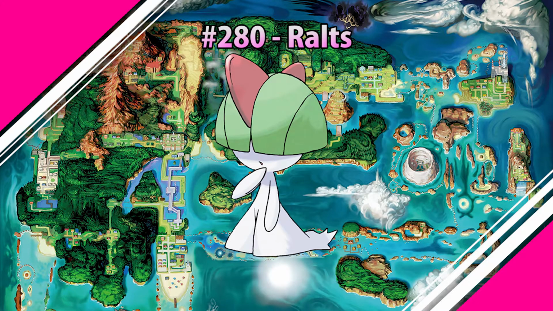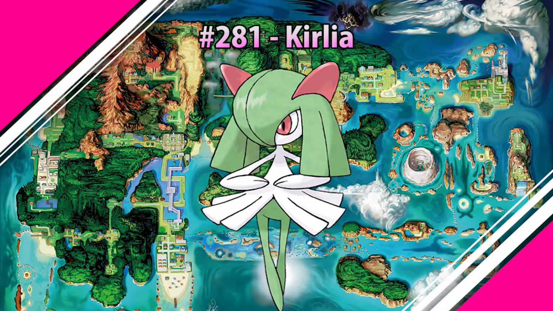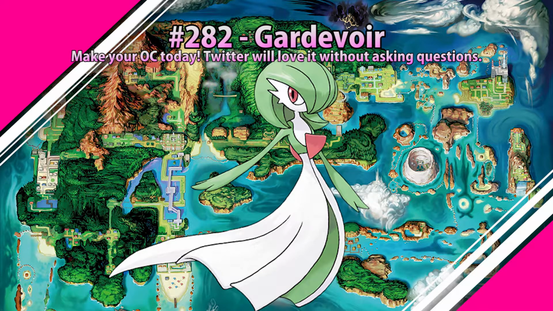Ralts, the baby stage of a horrifically overrated Pokemon. We'll give it a 3. Kirlia, the middle stage of a horrifically overrated Pokemon. We'll give it like a 3.5 just because it's slightly older. That sounds weird, but you know what I mean. Gardevoir, the horrifically overrated Pokemon. She's fine. She's a good Pokemon. She has a Mega. I'm kind of sick of seeing her at this point.